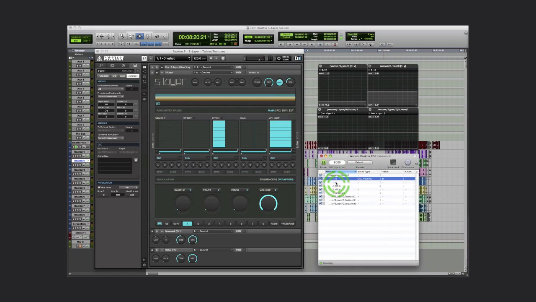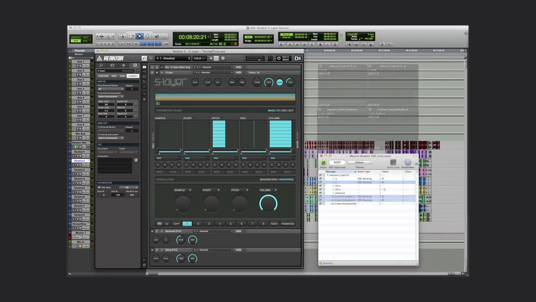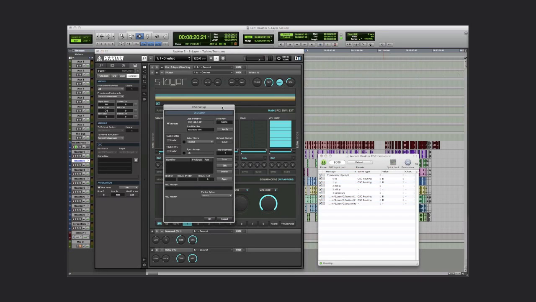Once this is done, I'm going to repeat the same operation for the Y-axis, as well as pen button 1 and pen button 2. Now have a look at the OSC monitor at the bottom of the OSC setup window of Reaktor and make sure you're receiving data coming from the graphic tablet. Now that we've made sure that we're receiving data, it's time to tell Reaktor which parameter we want to control.